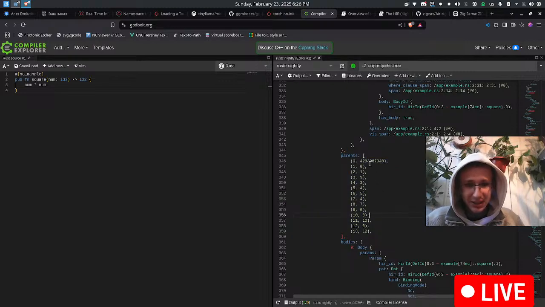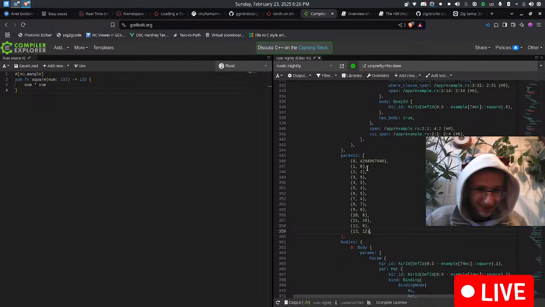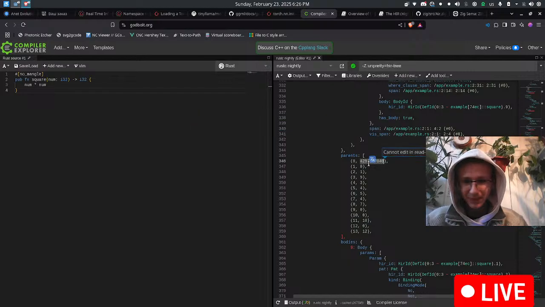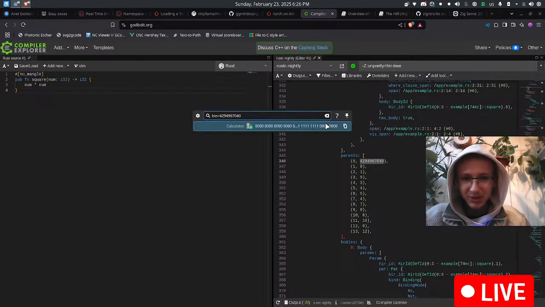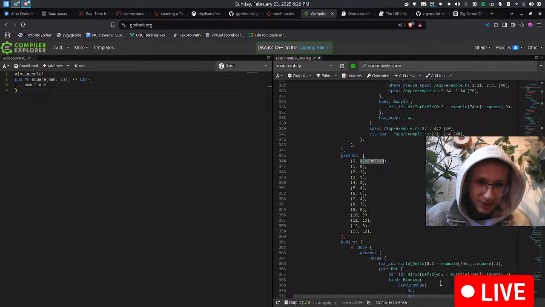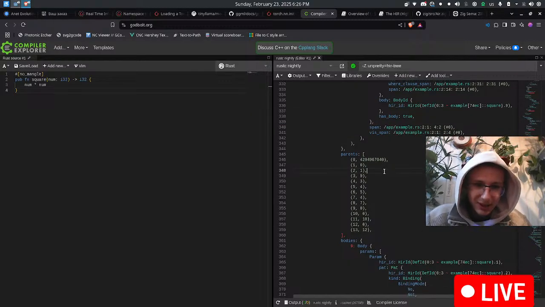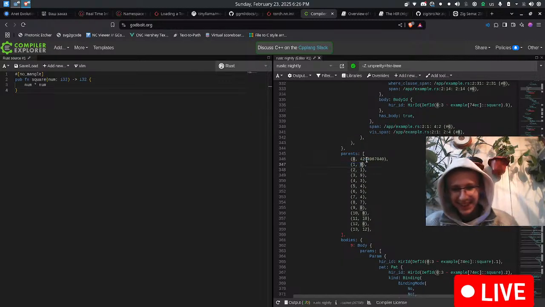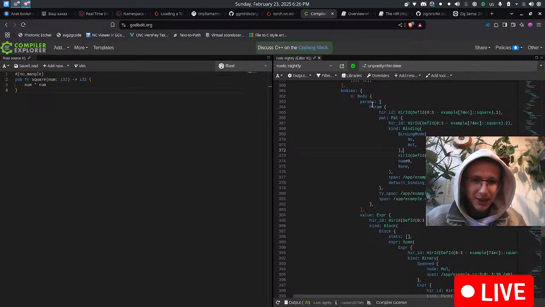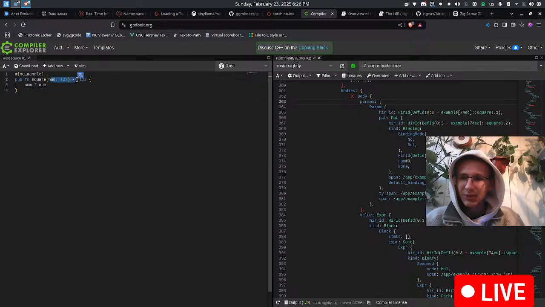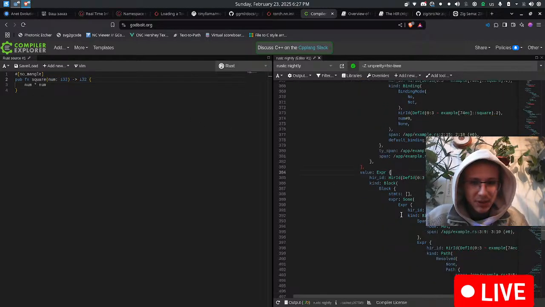Then we have parents. I don't know what it is. Parents, a tree. This really feels like a tree that I would generate in my Olympiads, because it contains 4 billion. I assume this is 4 billion, I assume this is a 32-bit limit. No, it's not even the 32-bit limit, but it does look like it. I have no idea what it is. Anyway, we've got a body here, and the body has parameters, which I'm pretty sure are function parameters. Then comes value.